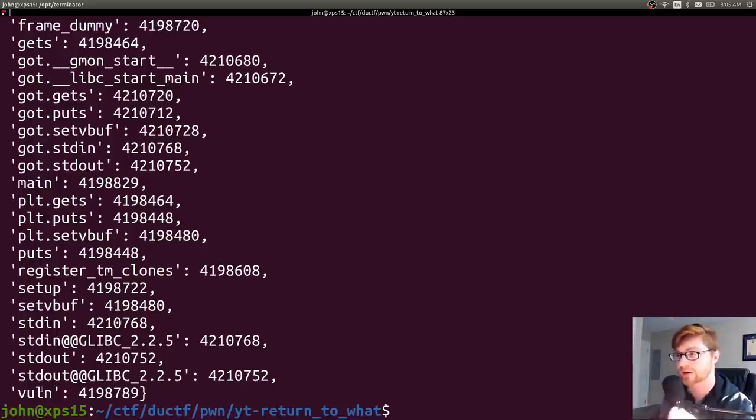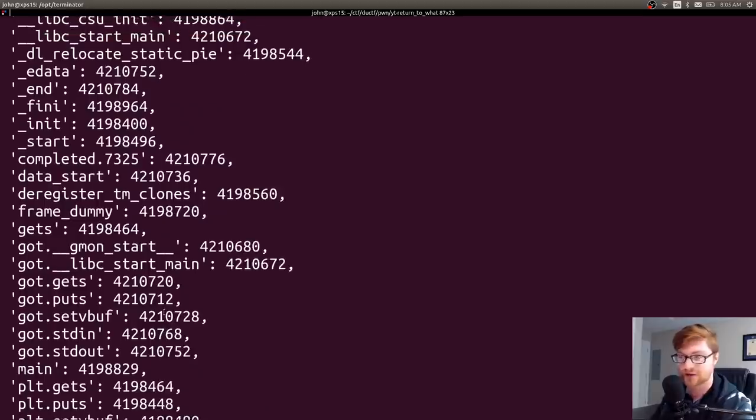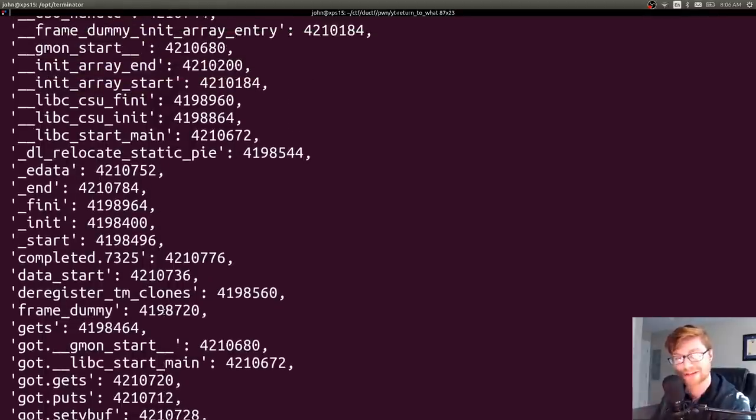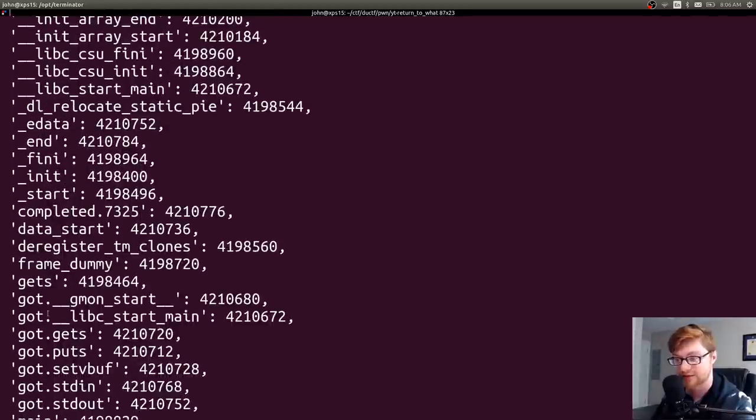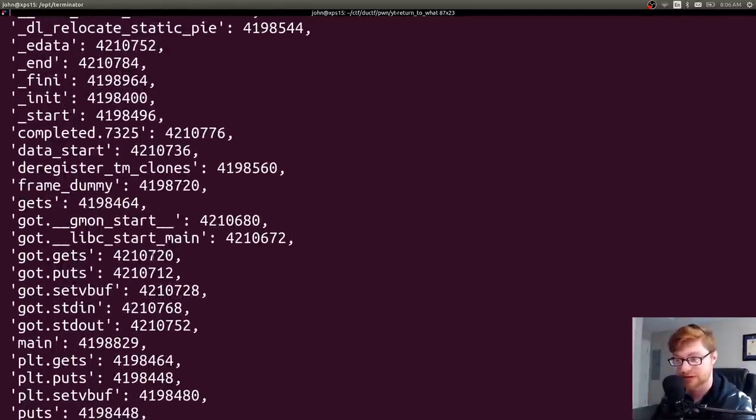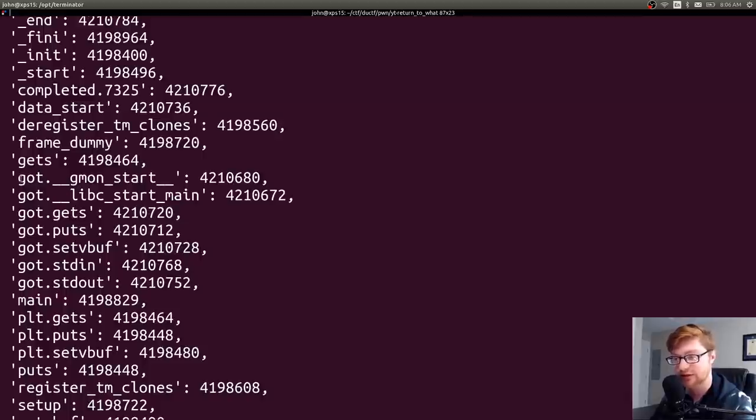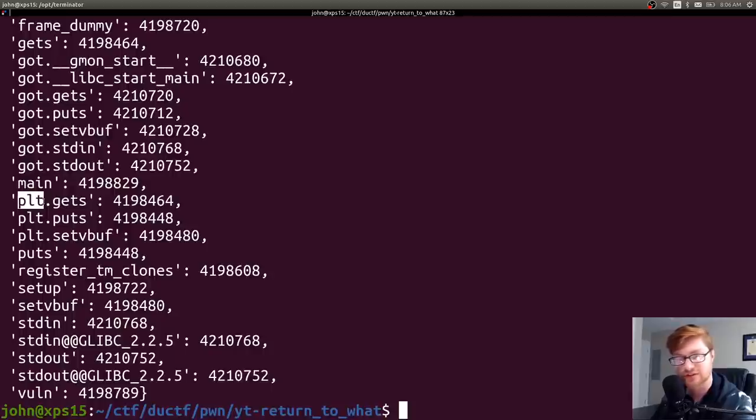So these are going to be the locations, in hex, where they are, the data that they're loaded into in the binary at that point. So you have our vuln function that we saw there. Python's denoting it in decimal, but we know that regularly that would read as a memory address in hex. You can see the same thing for gets, and the same thing for puts, et cetera. And of course, we have entries in the GOT, the global offset table, or the PLT, the procedure linkage table. We really care about where the global offset table address is going to be, because we're going to want to use that to determine where our puts location will be, or our gets location will be, relative to the libc library that we load.